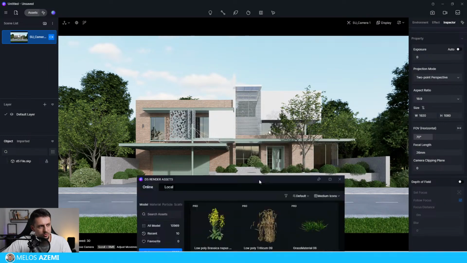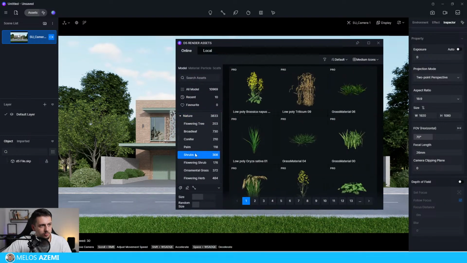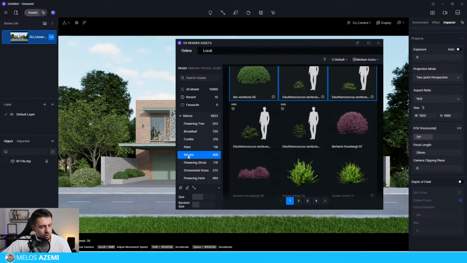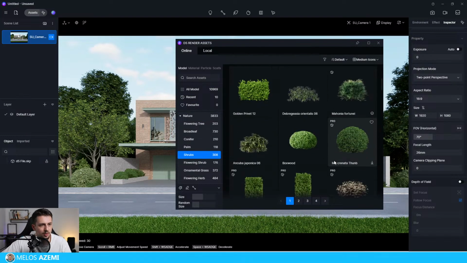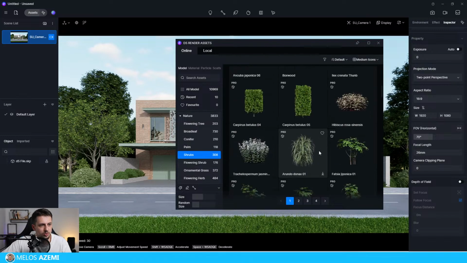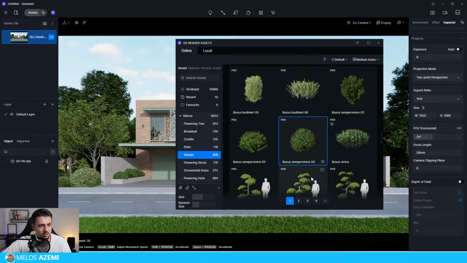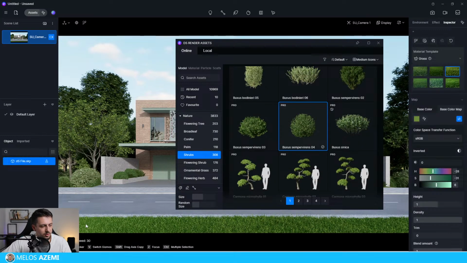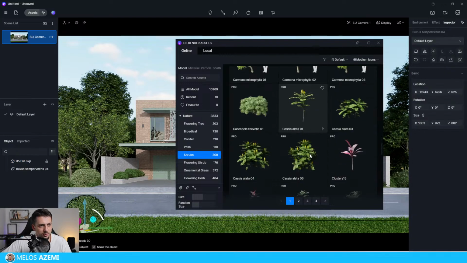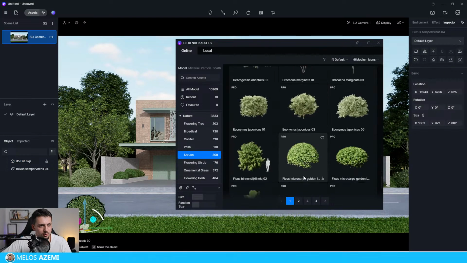Anyway, what was I about to do? Yeah, I was adding some shrubs. I'm not sure where I can find this one. So which one is that? Was it on the second page? Was it this one? No, it wasn't this one. Okay, was it? Let me go downwards.